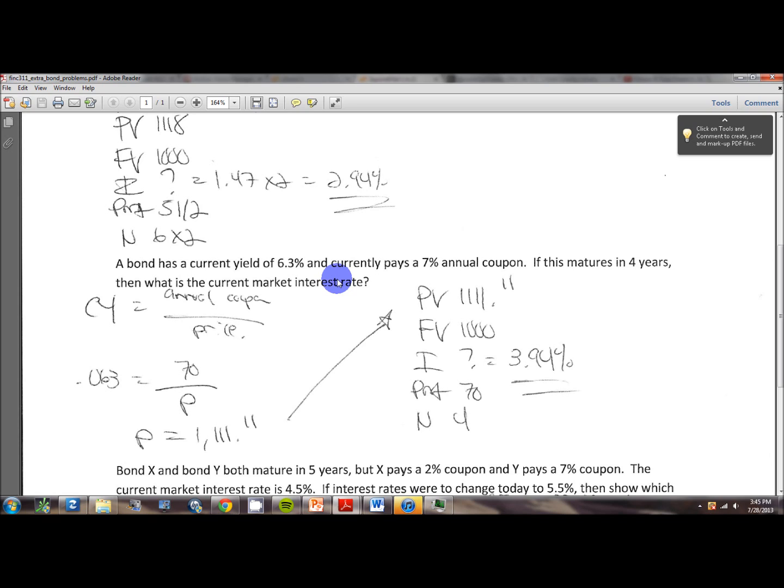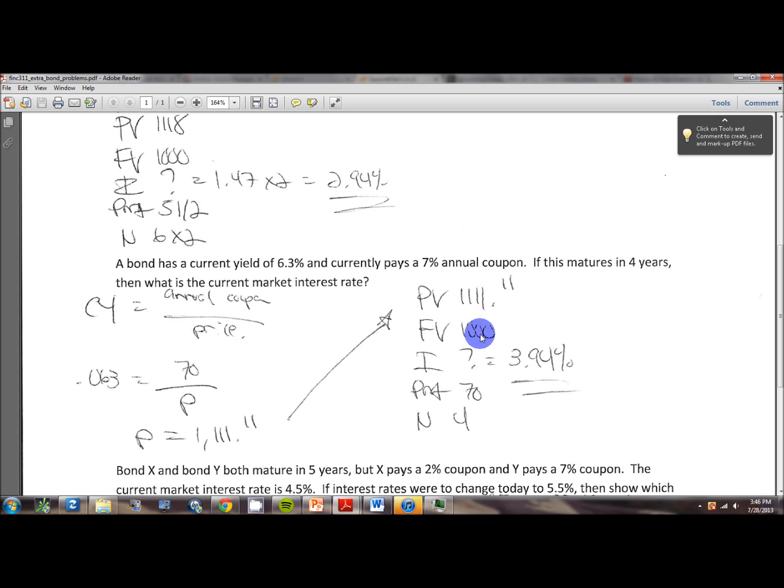And so, based on the definitions we've gone through in class and your understanding of the material, you should know right away that that is solving for I in your time value of money keys, right? So you've got to crank out I, all right? So given the information that you have in front of you, you may start to fill in what you know and then just try to solve for I, right?